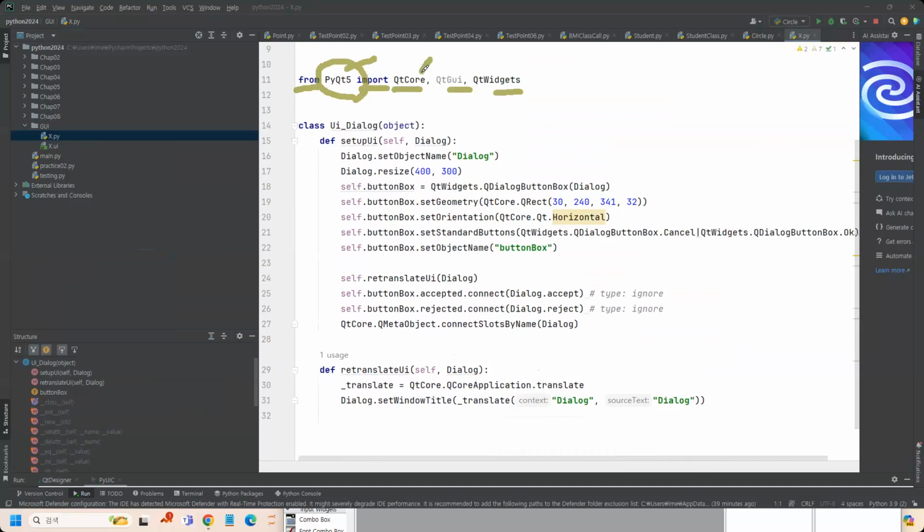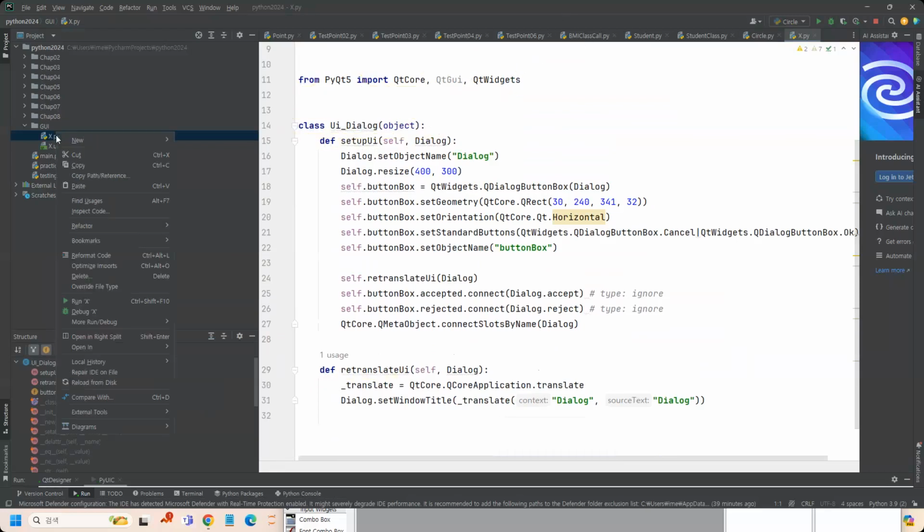And I would like to use the Qt core, Qt GUI, and Qt widgets. So this is the class. You already learned object oriented. And we have two functions. The first is setup and the other is retranslate.